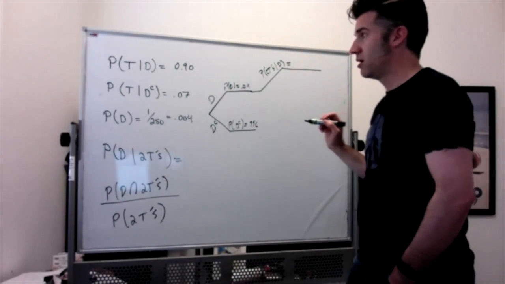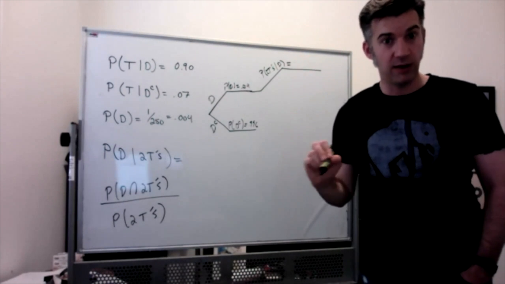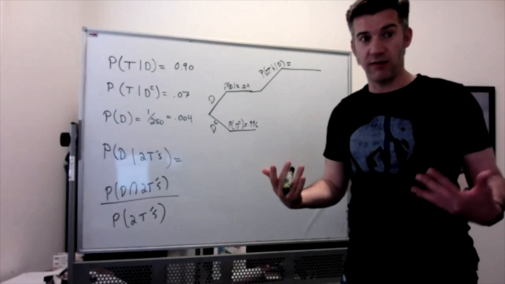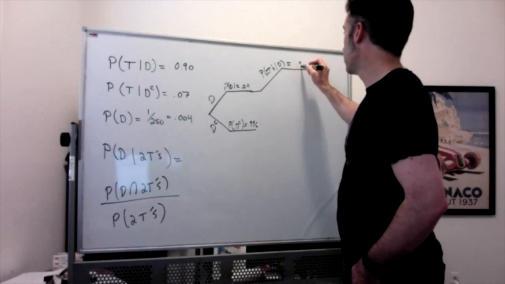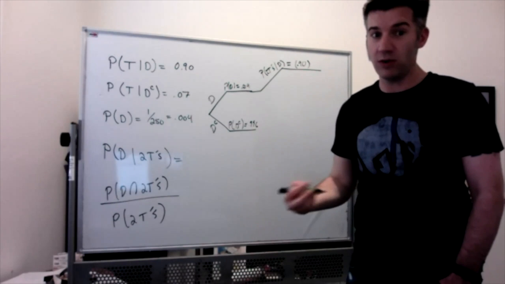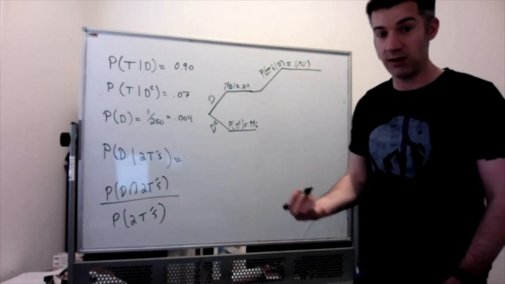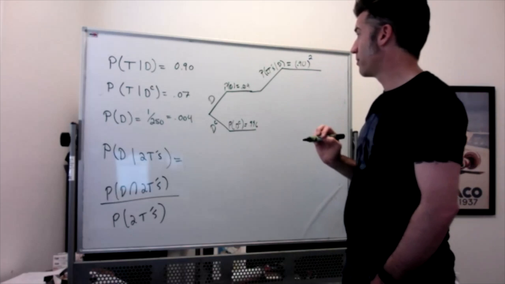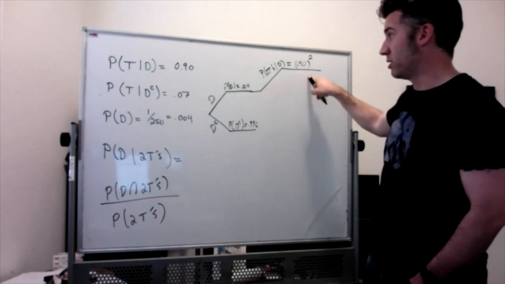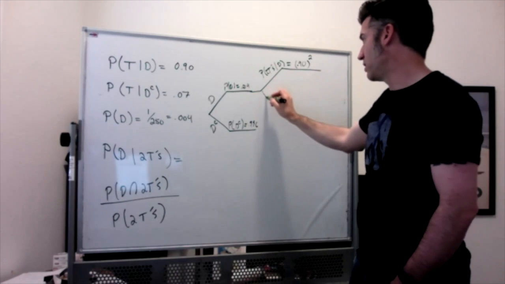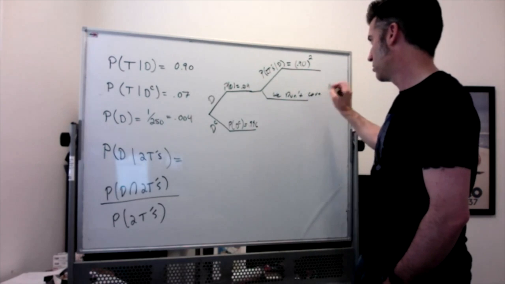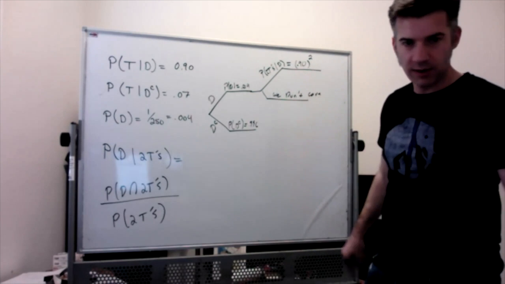Well, the tests are independent. So given that you have the disease, the probability the first test is positive is 90%. And then when you do another test, the probability that test is positive is also 90%, because the tests are independent. So the probability of having 2 positive tests, given that you have the disease, is 0.90 squared. And the probability of other things we don't care about, although it would be 1 minus that.